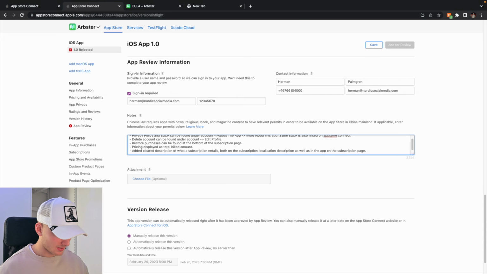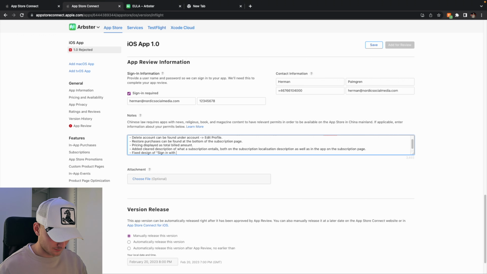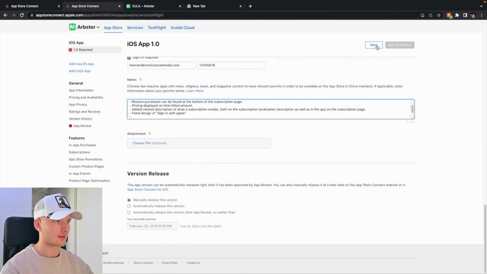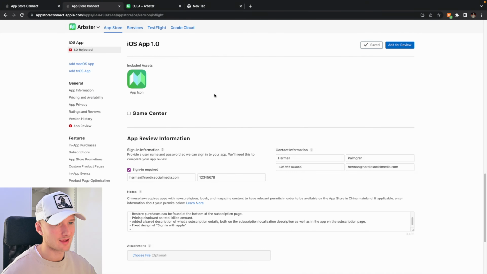Perfect. After that we had another issue, right, which was we fixed the sign of sign in with Apple, like so. And then we also had this part. Yeah, this was the user registration part, which we're gonna leave out for now. Yeah, perfect. Then we're gonna save those things over there, like so. Save, and we're gonna see how the archive is going. We're almost done. I'll show you quickly what that entails afterwards.